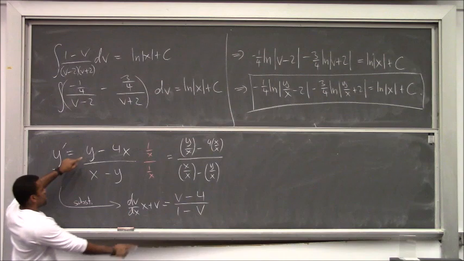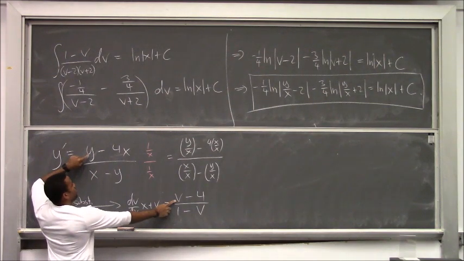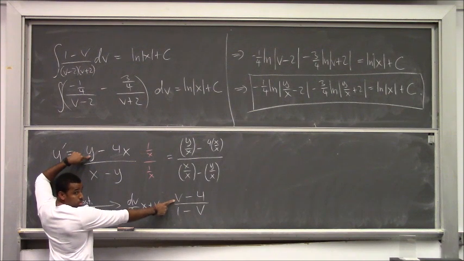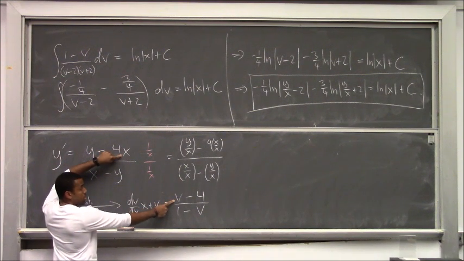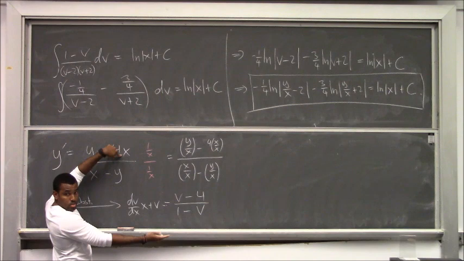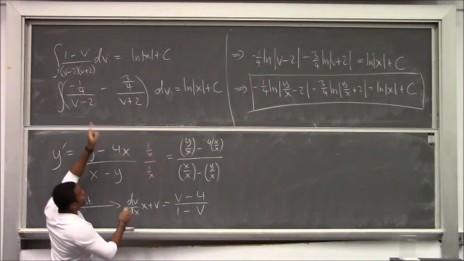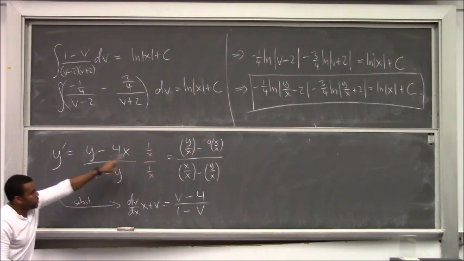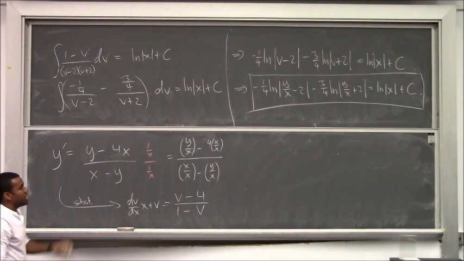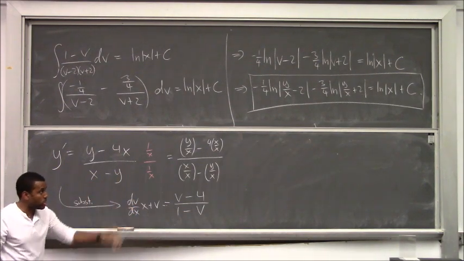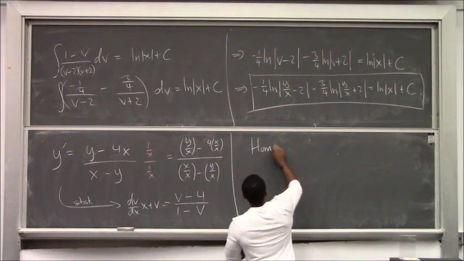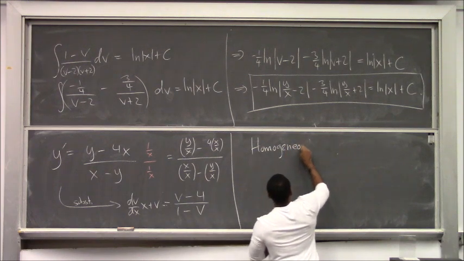I want you to notice what happens. Notice that wherever the y's were, they're all replaced with v's, right? Wherever the x's were, they're all replaced with 1s. That's a pattern. So you're not going to have to go through the first couple steps that I made of doing this kind of thing and trying to figure it out. You can notice the pattern and where it's going to go. So that being said, let's do some summary here. Now it's going to make sense when I actually write it down.